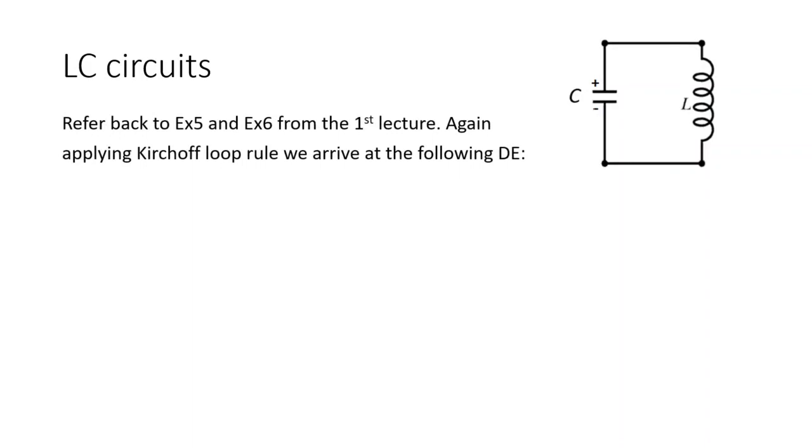So refer back to exercises 5 and 6 and see how we used Kirchhoff's loop rule to derive a differential equation. You should be able to essentially just copy and paste the relevant parts there to create this differential equation. And see what happens if I rearrange it a little bit. And remember here, Q represents the charge on the capacitor plates.